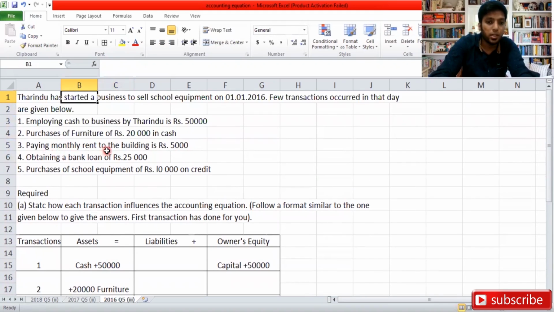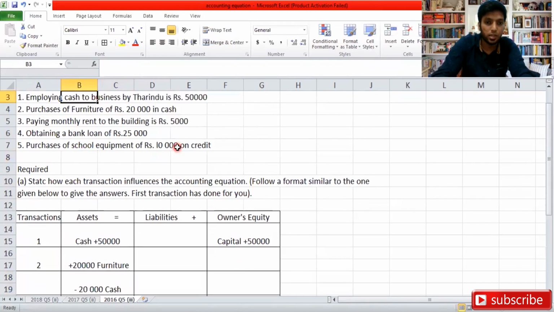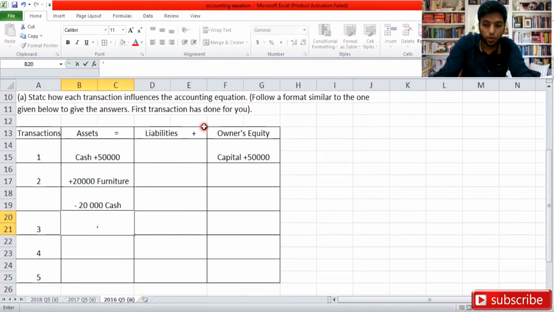It says paying monthly rent for the building, rupees 5,000. So when you pay monthly rent, your cash is going down, and also your equity will go down, because you don't have anything like an expense formula to adjust it. You will always have equity. So I have already informed you that income or expense always adjusts through the owner's equity side. So here you are paying rent. How much is the rent you are paying? You are paying 5,000 rent for the building. So I can write here 5,000 as rent, and I can say here cash, 5,000, it's decreasing because of rent. So I have informed it correctly. Then we are done with that.